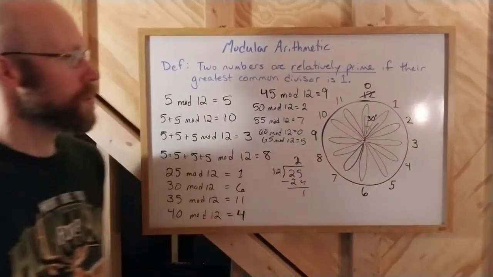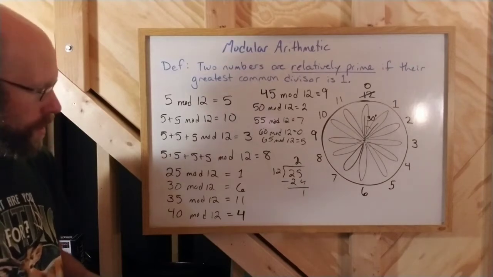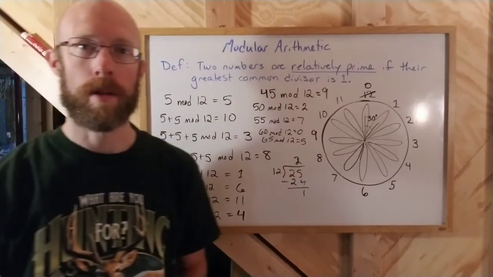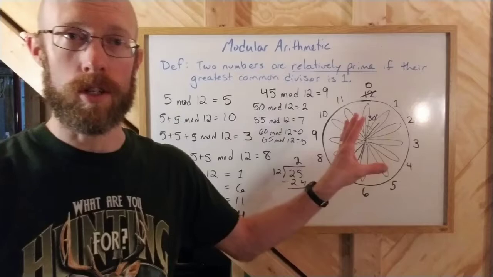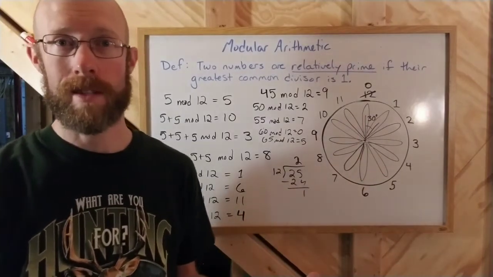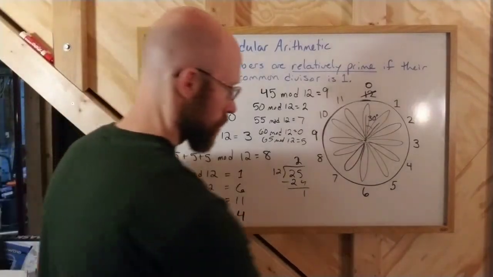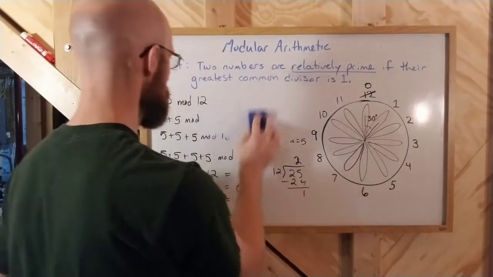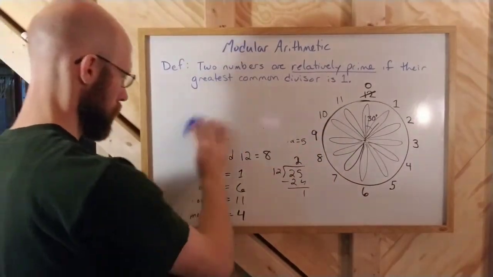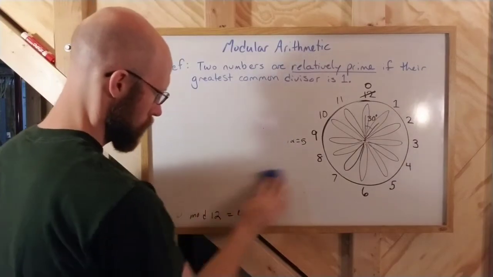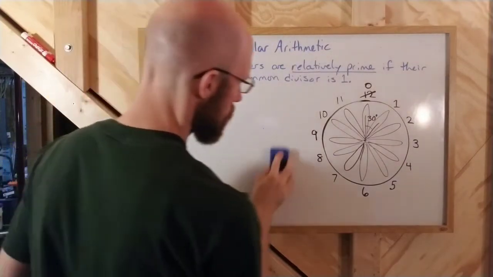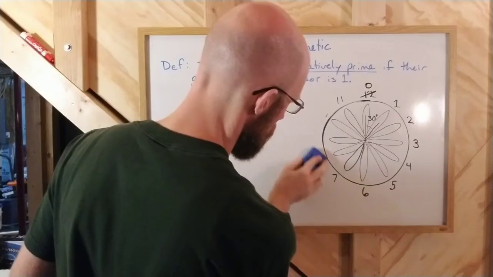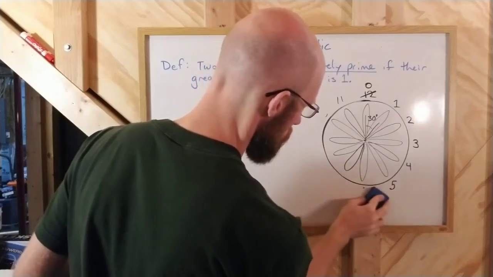Okay, so kind of neat. Some interesting stuff popping out there. Now, I did everything with a 12-hour clock. The size of the clock doesn't matter. Okay, so let's say I wanted to repeat this process or something similar with a different size clock, and we can make it as big or small as we want.